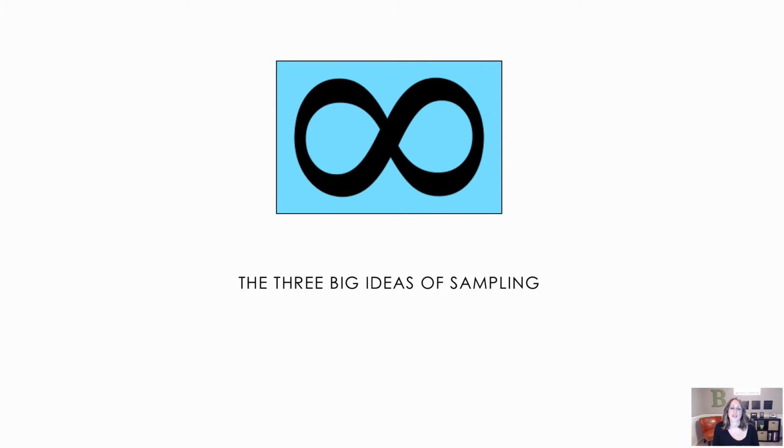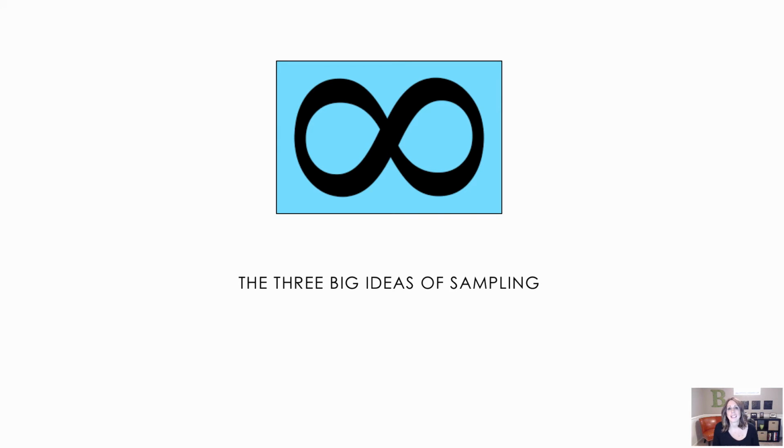Now we're going to shift gears a little bit. We just finished talking about simulations. Now we're going to talk about sampling. And sampling is something that we do when we're trying to, say, do a survey or an experiment of some sort, which of course we're going to talk about both of those in greater detail in the coming chapter. So this is chapter 10 of your text.